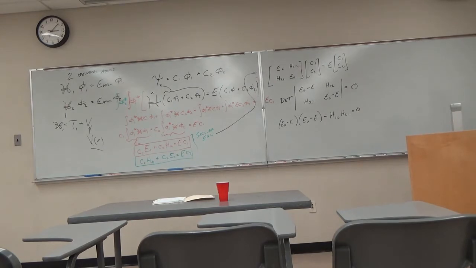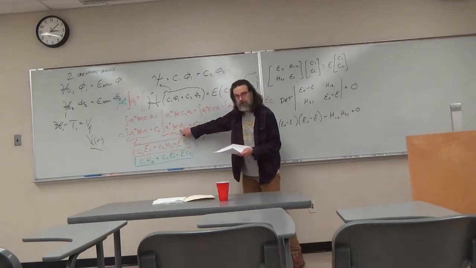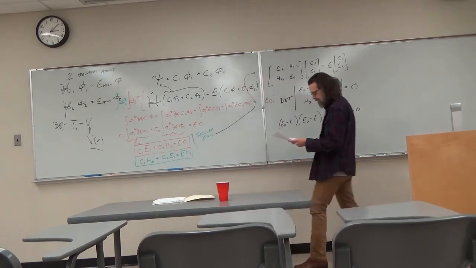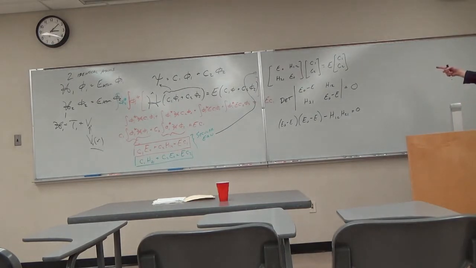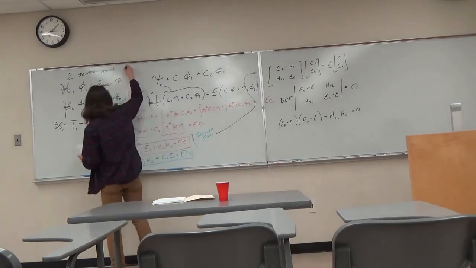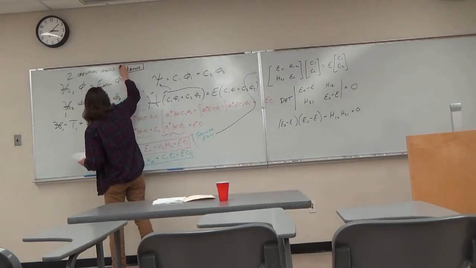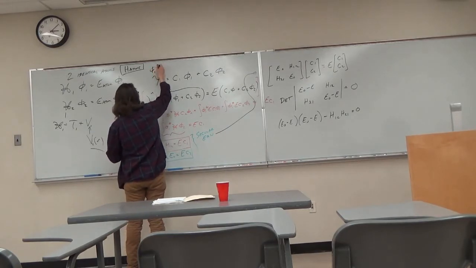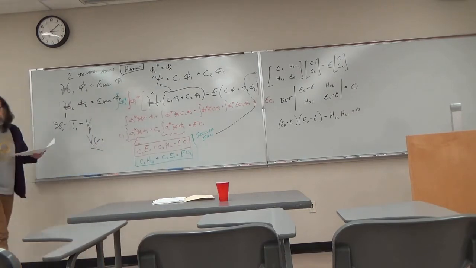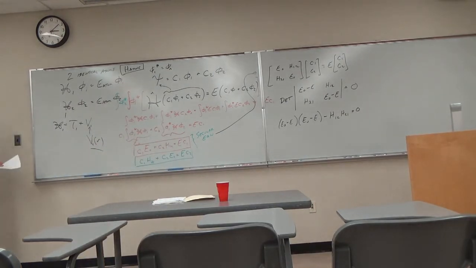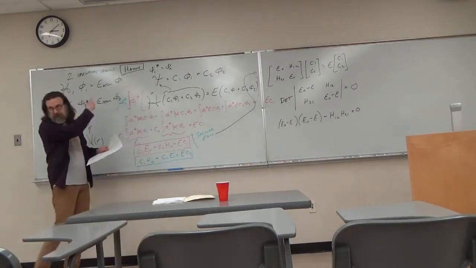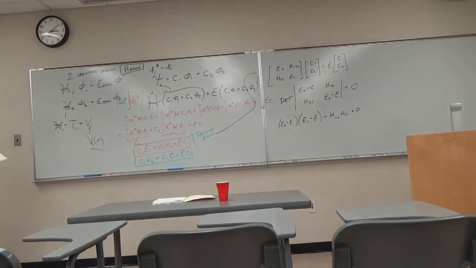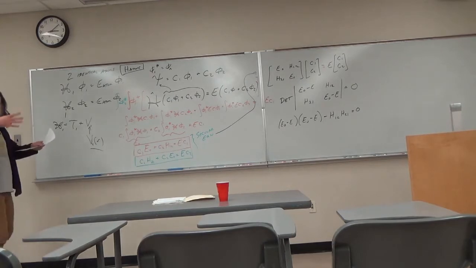Okay, so let's simplify this a little bit, because when we start looking at the meaning of the integrals, the exact functional form of the wave function starts becoming important. So let's make the assumption that this is two hydrogen atoms, which means that psi I star is equal to psi I. If you look at the solution to the hydrogen atom, the radial part of the wave function is all real. So we don't have to think about the complex conjugate and get rid of that for the time being. It also simplifies some of the symmetry. If you start thinking about p orbitals, you have to start thinking about the x, y, and z directions.